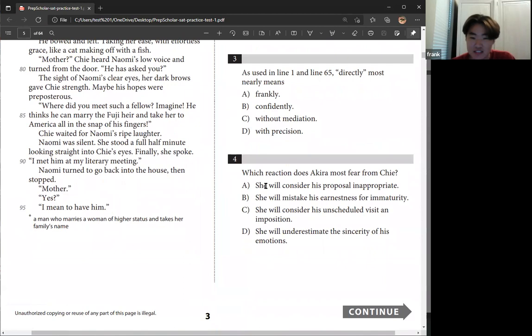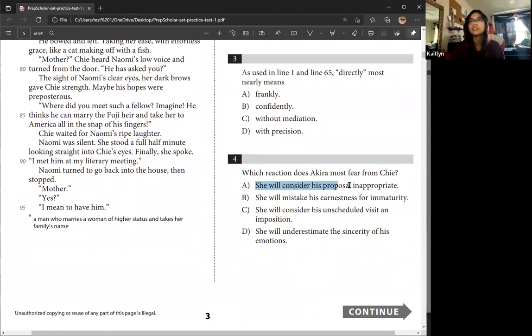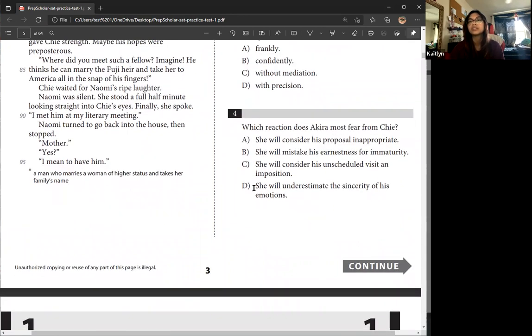So does this mean that he fears that she will consider his proposal inappropriate? She will consider his unscheduled visit an imposition. She will underestimate the sincerity of his emotions. Well, so far we've knocked B out because that's her perspective of him. Here, she will consider his unscheduled visit an imposition.